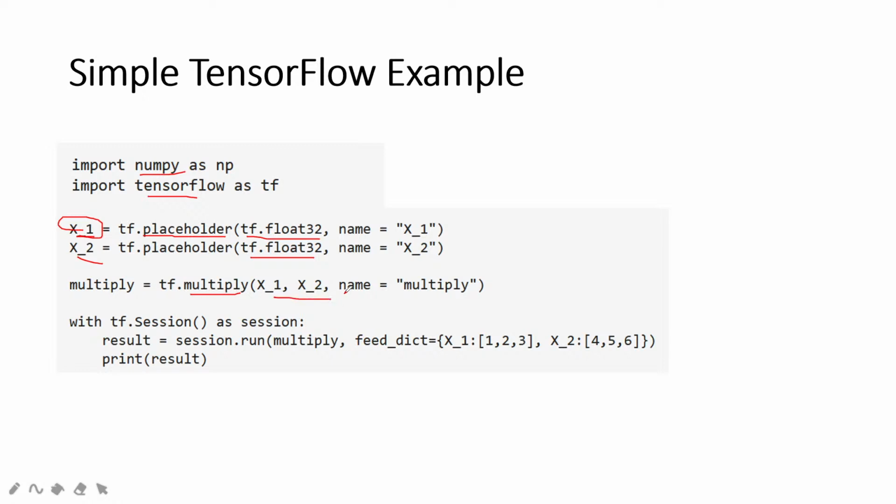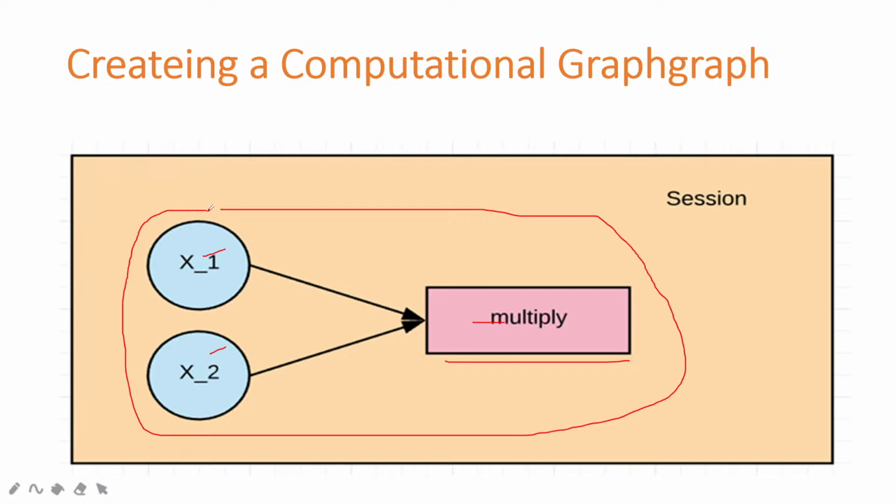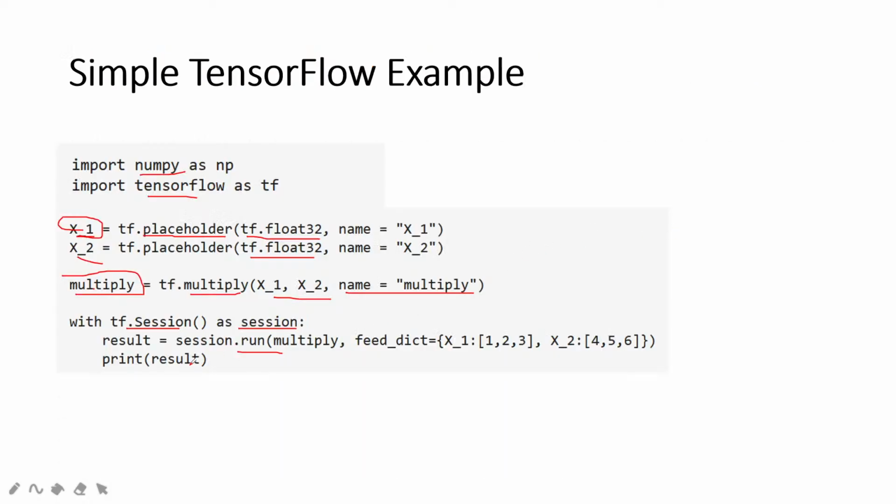Then here I created a multiply variable, right? The output data will be saved in multiply only. So here I need to define the operation. After this I am using a session. I am just calling the session function, then I am running the multiply. Whenever you define x1, x2 and multiply, you need to execute this part, then only you will get the output. If you want to get that output, you need to use this session. Using this session I am running the output.